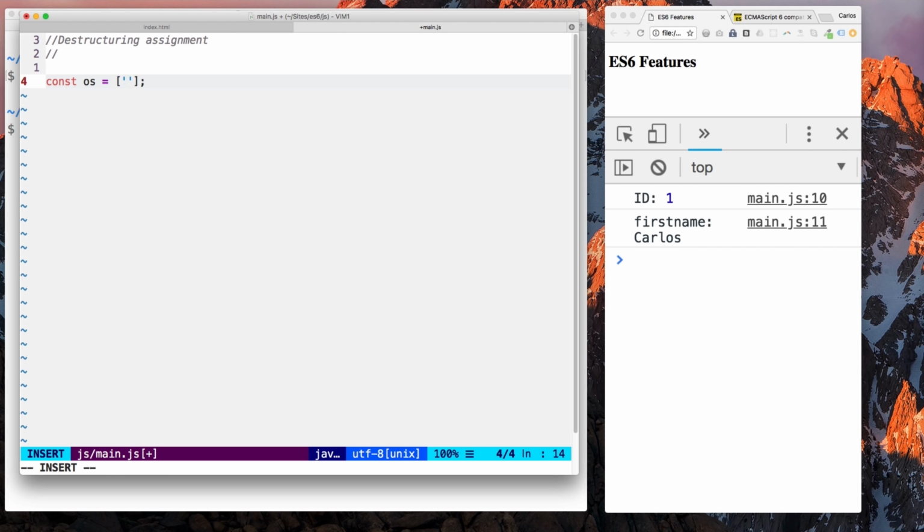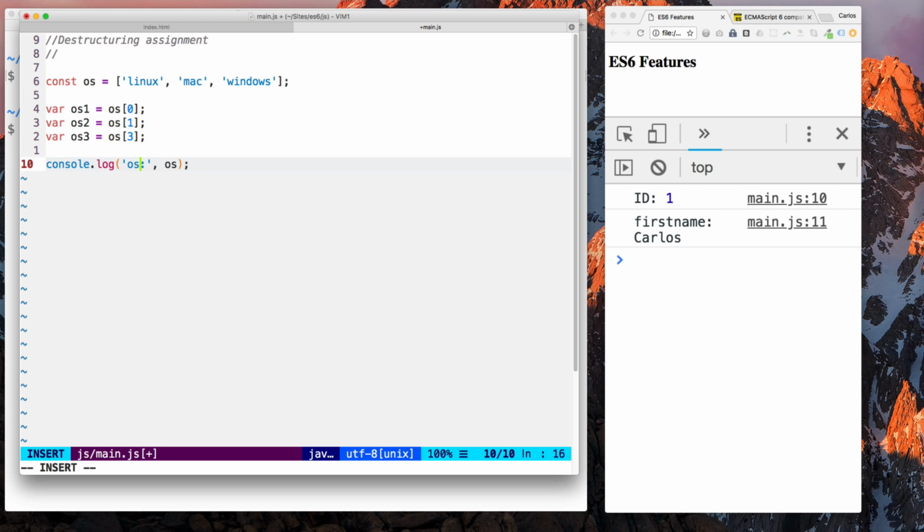Let's list some here: Linux, Mac, Windows, and let's assign the first element of the array to os1, os2 will be the second element, and os3 will be the third element.